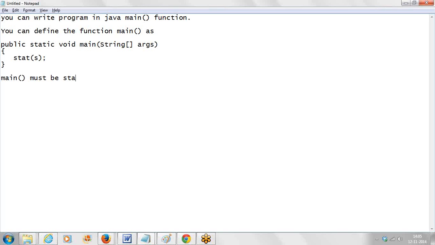Main must be static because no class object will call the function main. So you have to specify the main function mandatorily as static.